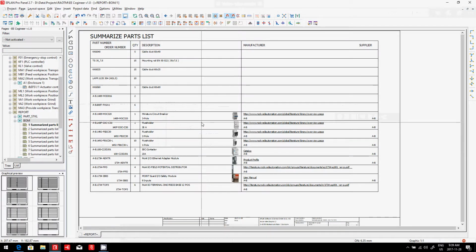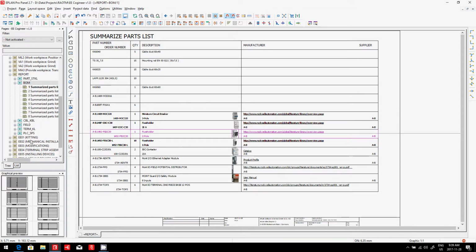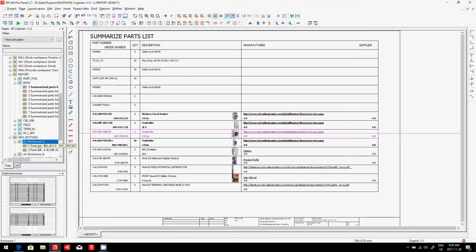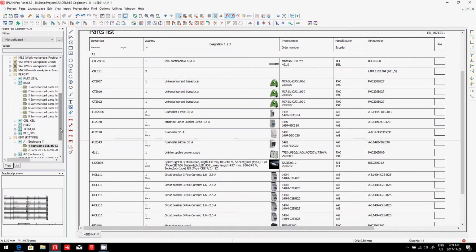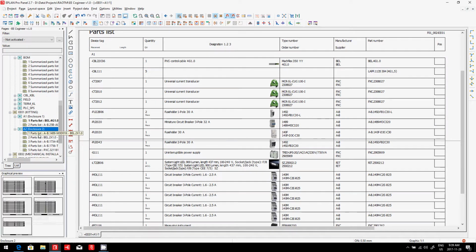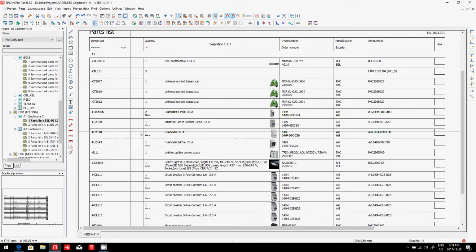So remember in EPLAN, we had these parts. They're all associated with some parts. So here I have grouped my parts in different kits, one for enclosure number one, one for enclosure number two. Different parts, different cables, so that the guy from the shop floor can actually go up and put together some kits. How did I achieve this?